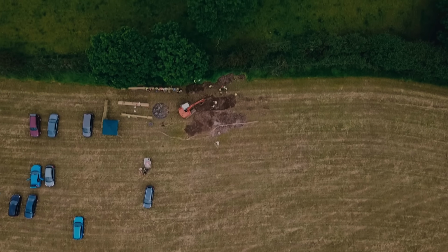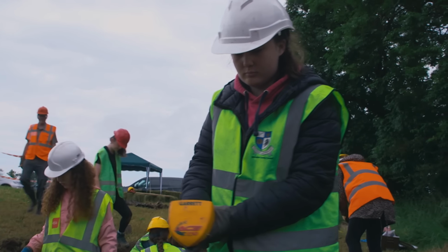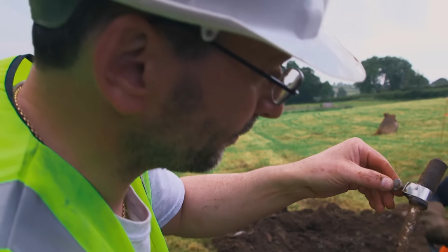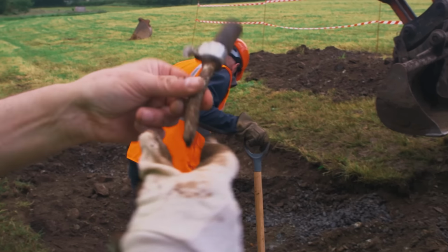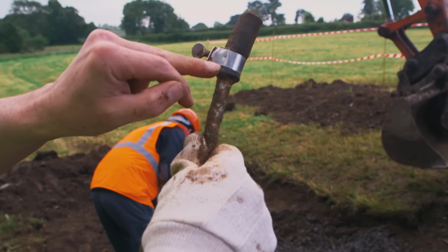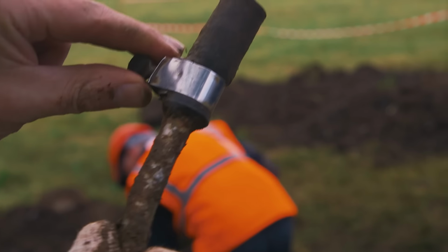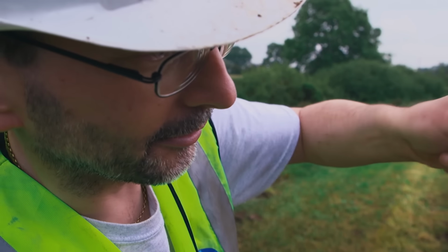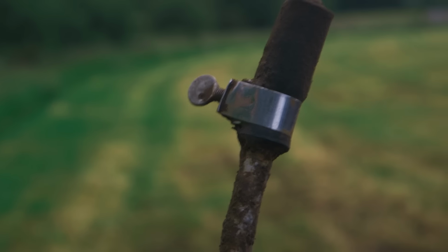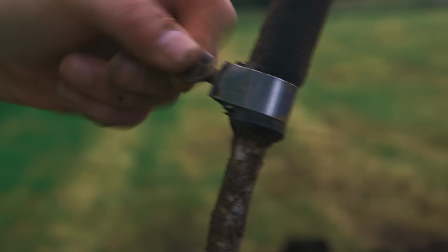Back at the dig, Johnny is now finding clues that can be traced back to where the plane was manufactured. We're finding lots of these little fuel clamps. And these clamps hold the insulation and rubber tubing around various parts. You can see the manufacturer, the patent number, so it's Witex Manufacturing Company, Chicago, USA. And even look at that. Still threaded, still working. We know that Witex made fuel clamps for the P-38, so the team are definitely digging in the right place.